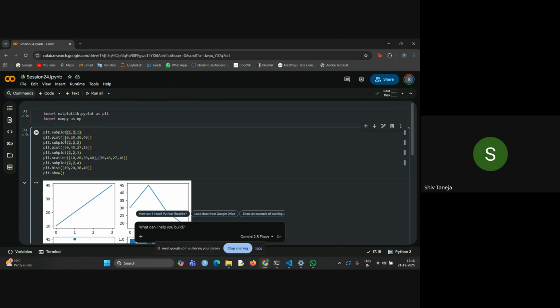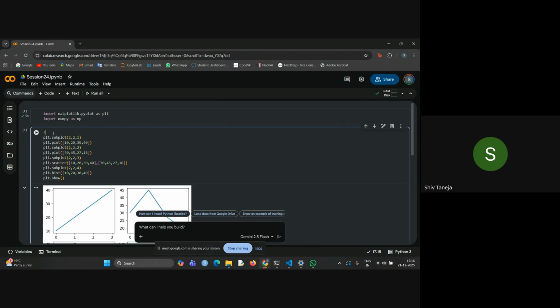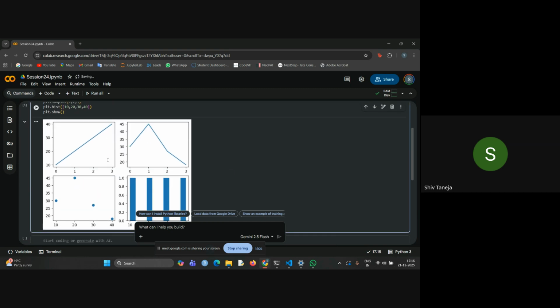Okay, so here we created a 2 by 2 grid. Okay, so that's how you create a subplot. It's a sample example of how to create a subplot and put some figures of your choice here.